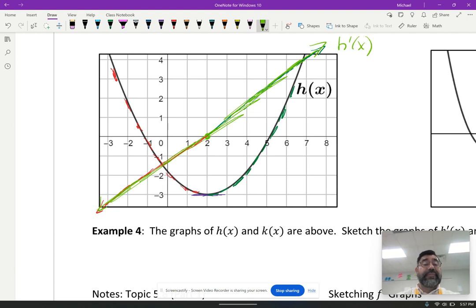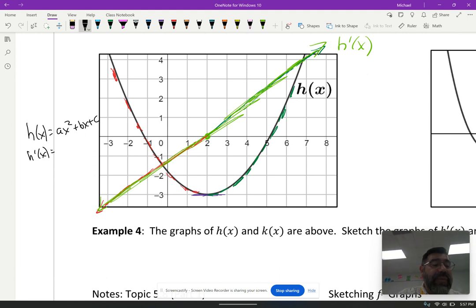It's a line, right? Now, if you think about it, if H is a quadratic parabola graph, and quadratics look like this in standard form, then the derivative of that would be this, and this is a linear equation, which would produce a linear graph. So if you think about the way derivatives work with equations, we can kind of check, especially with some nice curvy polynomial functions, to see if what we're getting looks like what we should get, right?